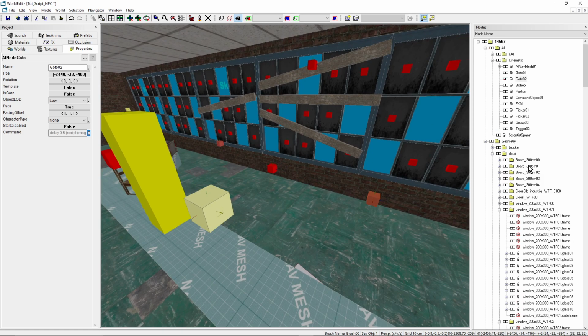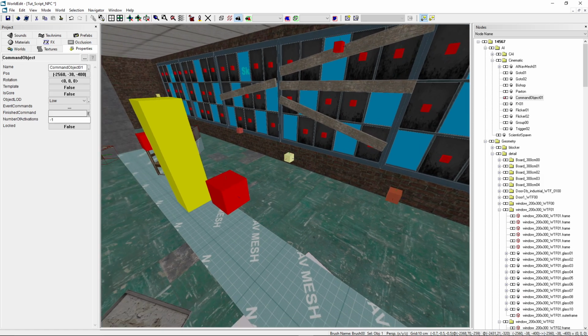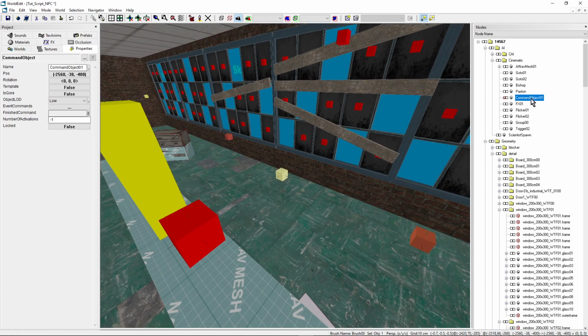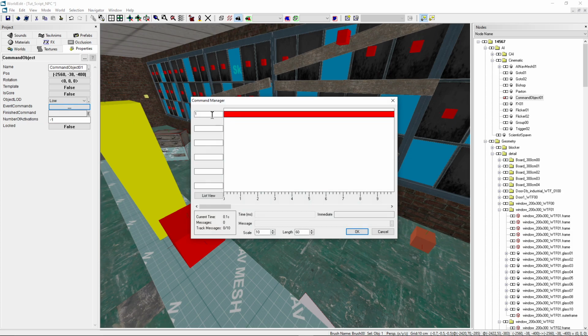So if I select my command object, which is this entity, I can select it in my outliner. I need to make another tutorial on that, but basically that's a timeline with script. So you click on this box and put a name, just put one. Then you right click and add a key, like a keyframe. This one will be set to 0, it's the start, and I'll add another keyframe. And this is the time it will take for the lights to go from off to on.